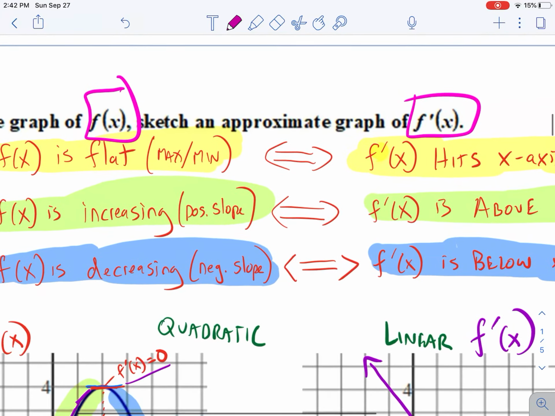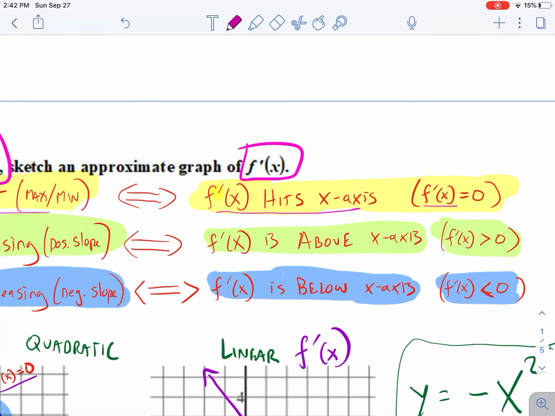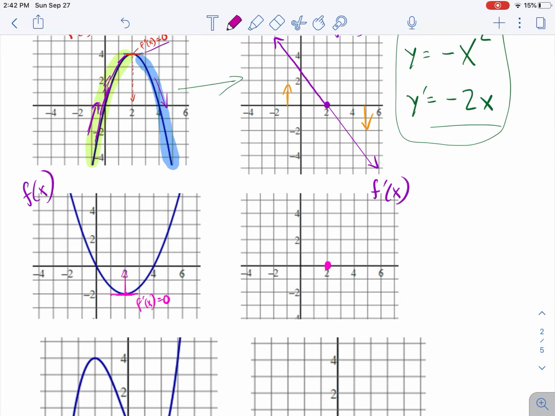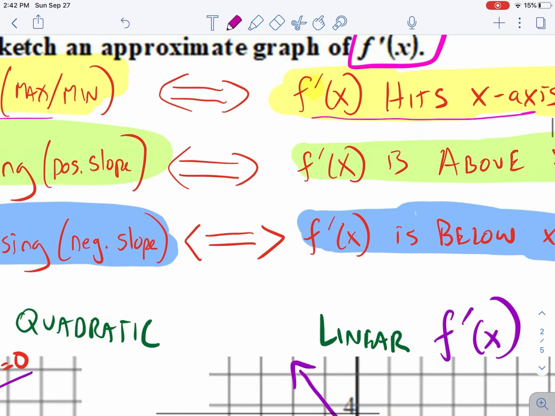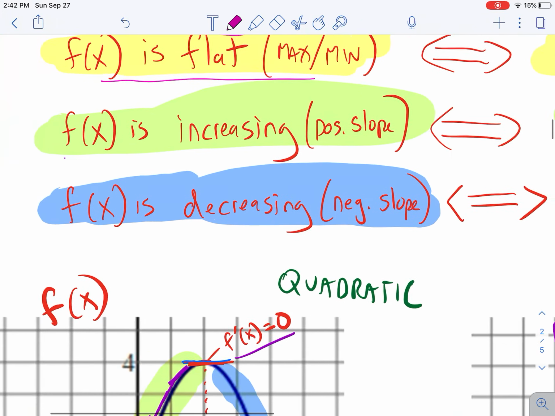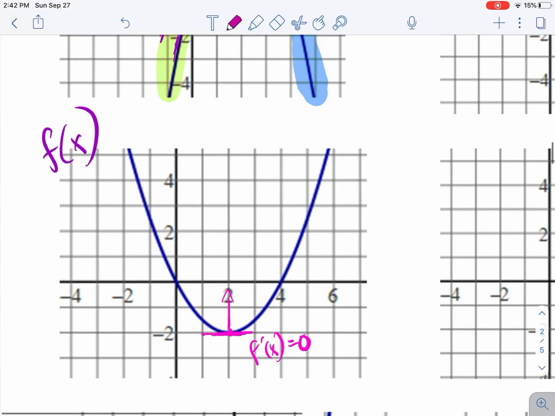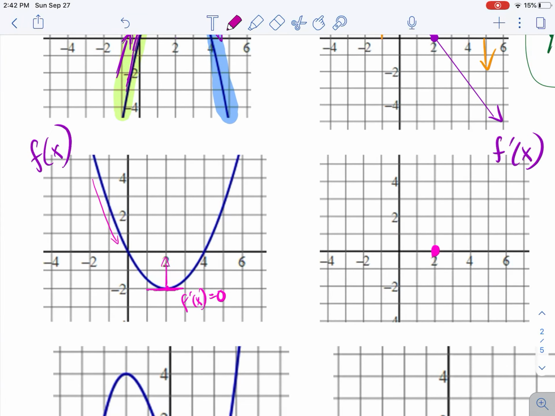Because of this, wherever f of x is flat, there might be a maximum in there, the derivative hits the x-axis, meaning the f prime of x equals 0. Good. Now let's look at the other things. When is f of x increasing? The derivative is above the x-axis. When it's decreasing, derivative is below the x-axis. Okay, I could do that. See here, this is obviously, read it from left to right. It's a negative slope. It's decreasing. So before it, all these values should be less than, under the x-axis.